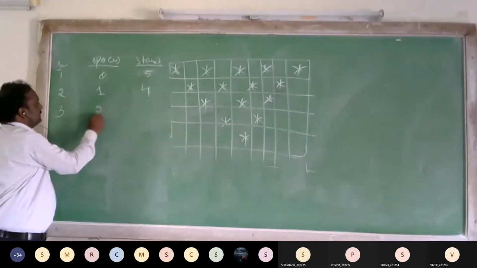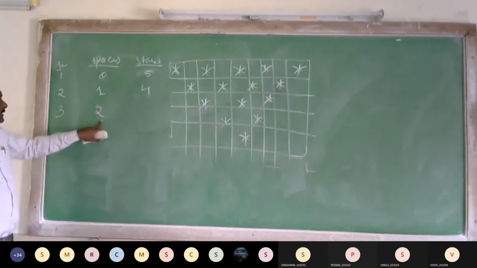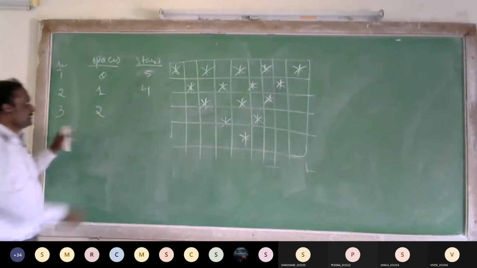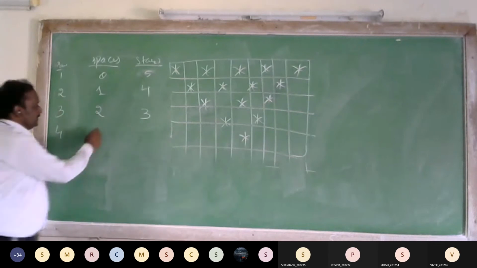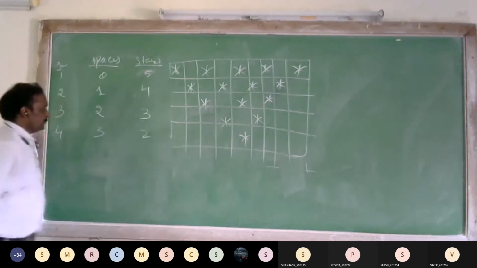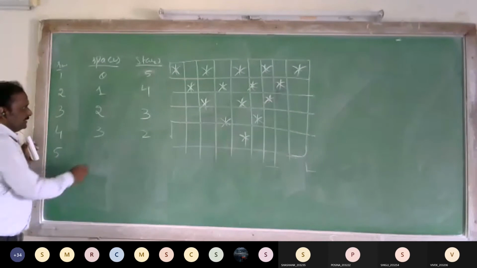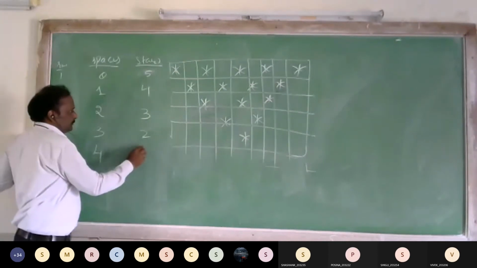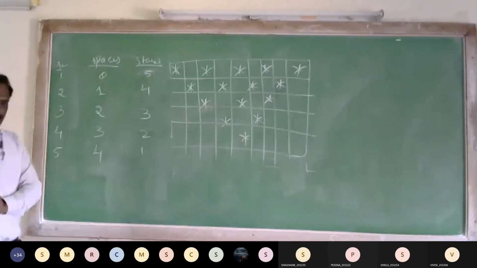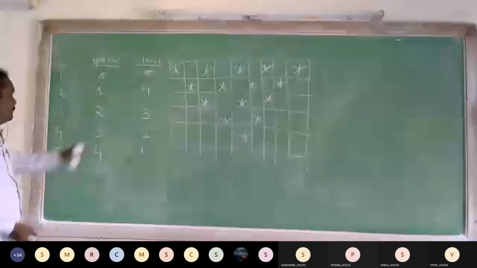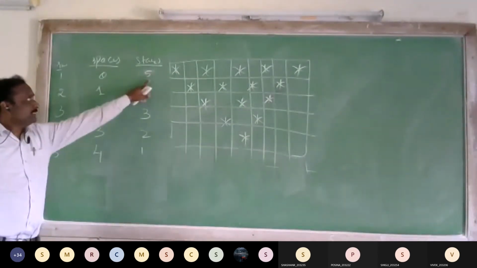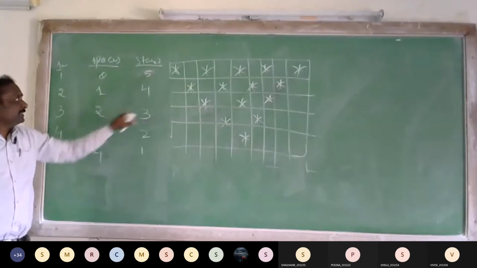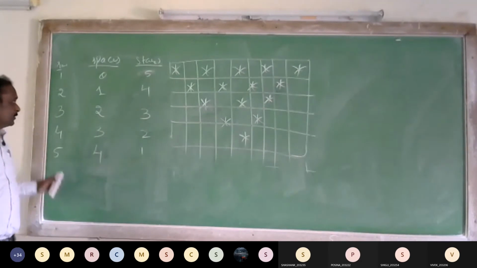In row 3, 2 spaces, 3 stars. In row 4, 3 spaces. How many stars? 2 stars. In row 5, how many spaces? 4 spaces. How many stars? 1 star. So if n is equal to 5, we will be printing these many spaces and these many stars in each row.